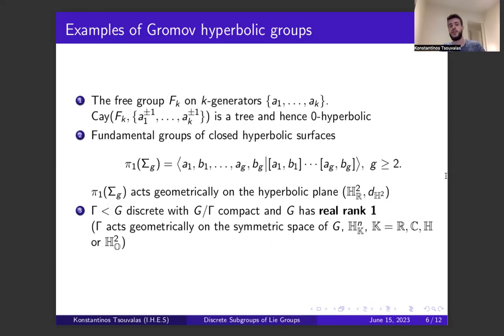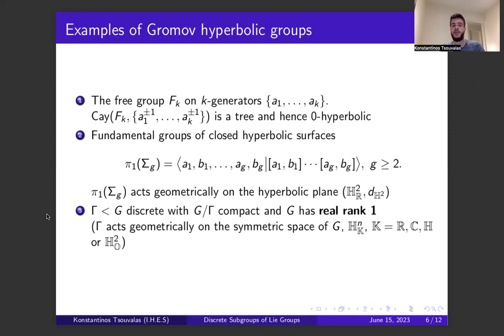And this is because, in fact, in many ways you can realize the surface group as a discrete subgroup of isometries of the 2-dimensional real hyperbolic space. And the surface group acts co-compactly on the hyperbolic space, equipped with a distance coming from the usual Riemannian metric with curvature -1. So because this space is Gromov hyperbolic, this is automatically inherited by the group which acts geometrically on that space.